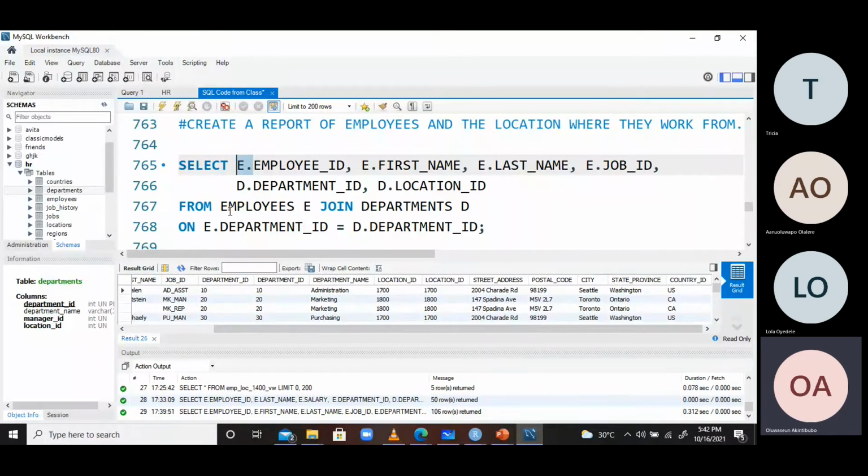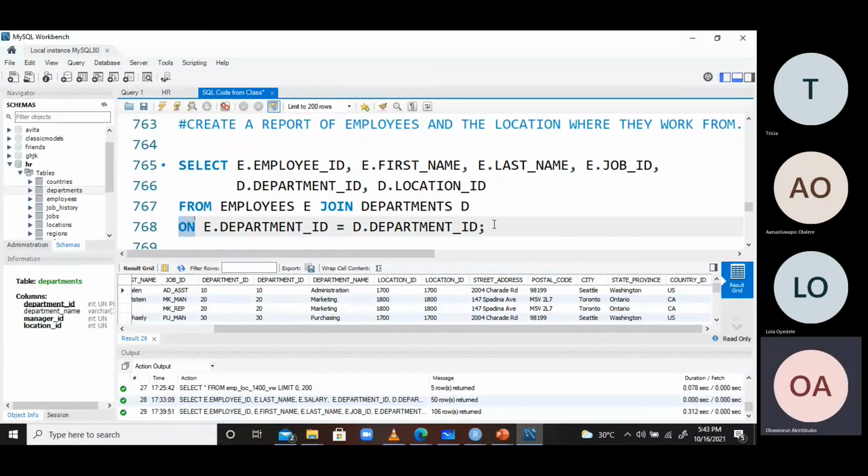Now, how does the on clause work? Remember that for using, we say using, then in brackets, the department ID, that is the column that we're using to tie them. But in the on clause, this is how we specify it. From employees E joins department D on E.department ID is equal to D.department ID, right?